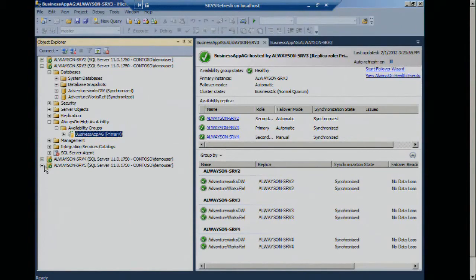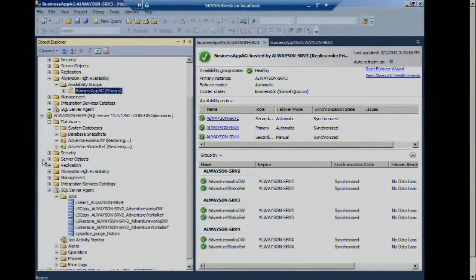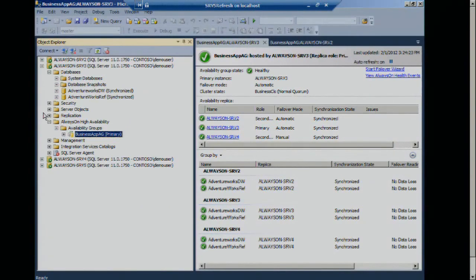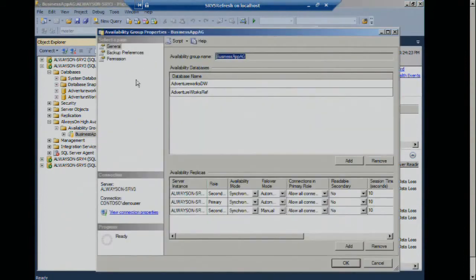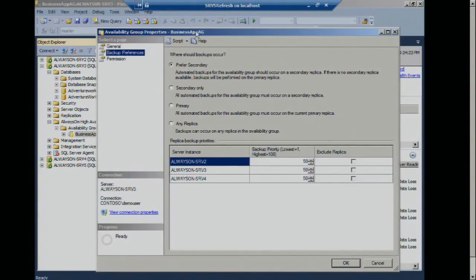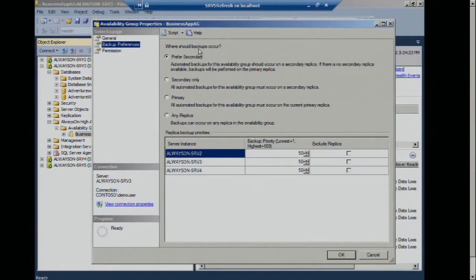All right. In order to do that, the first thing which I'm going to show you is this concept called backup preferences. So how do you do your backups on secondaries? How do you set up the order of backups? For that, I go to AlwaysOn SRv3, which is my primary, right-click the availability group, and go to properties. Here you can see a property called backup preferences. What does this mean? Imagine you can do backups from all your primaries and secondaries. Then I can start filtering down these lists with my preferences.